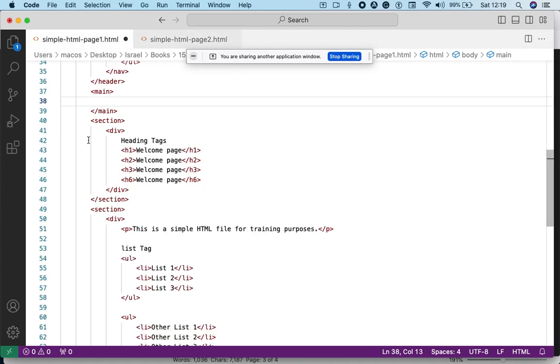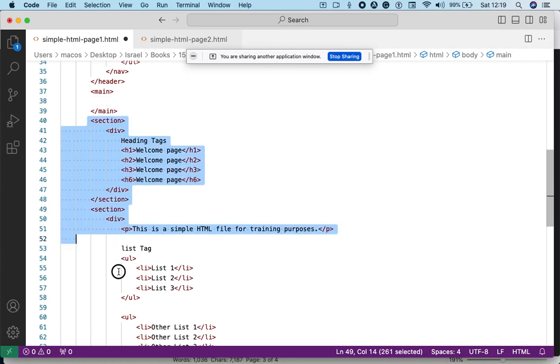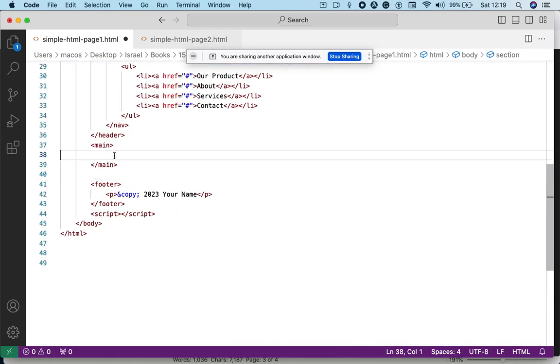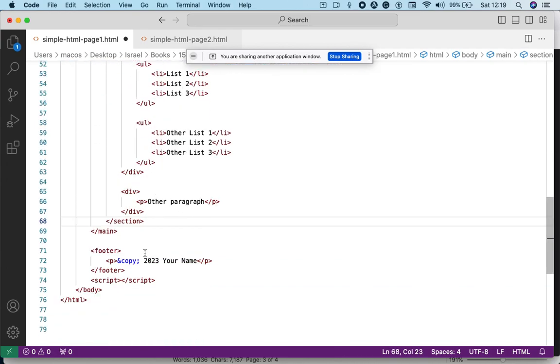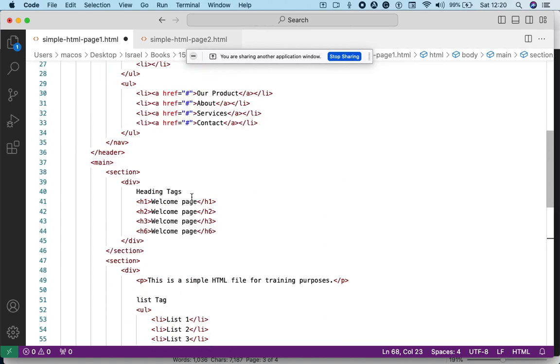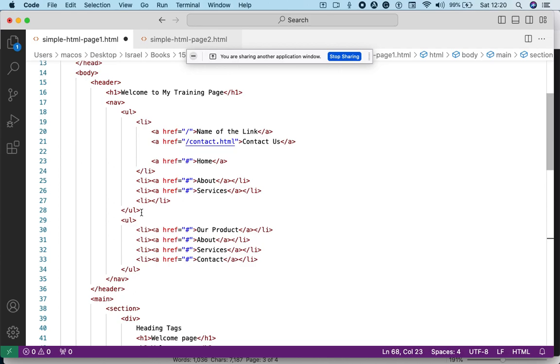So start from here. Let's cut everything here before this footer. I can now put them inside main. These are just the standard way of arranging your HTML inside a page. You understand? It's not necessary.